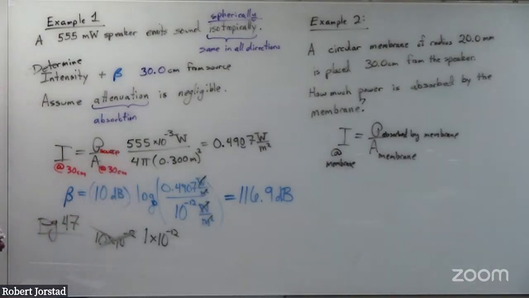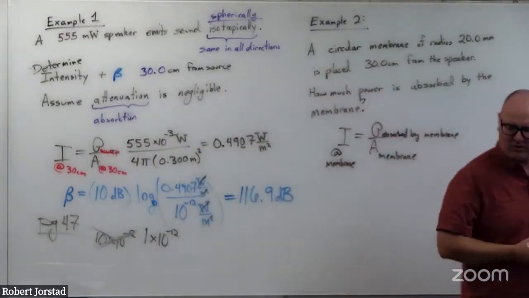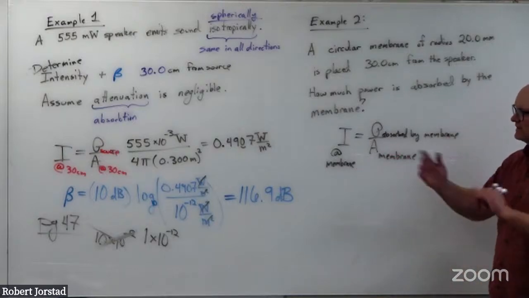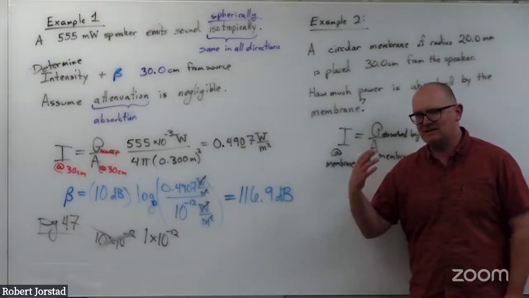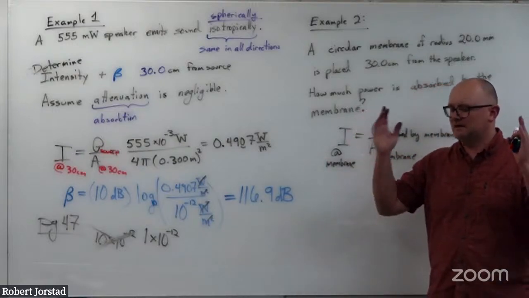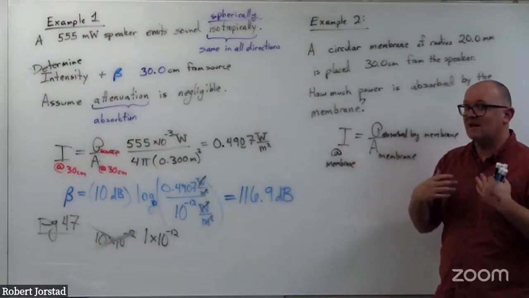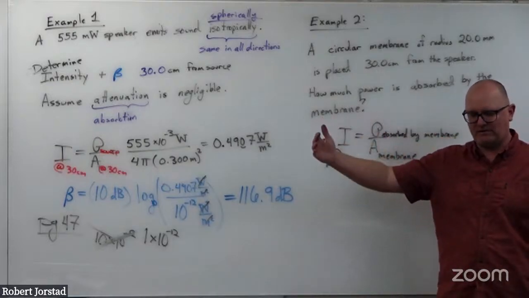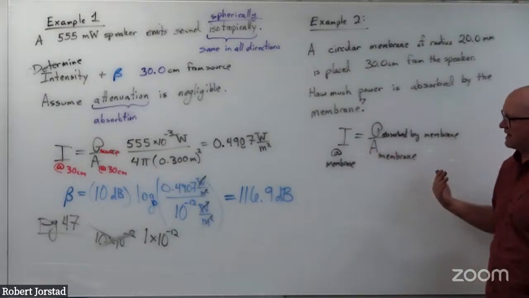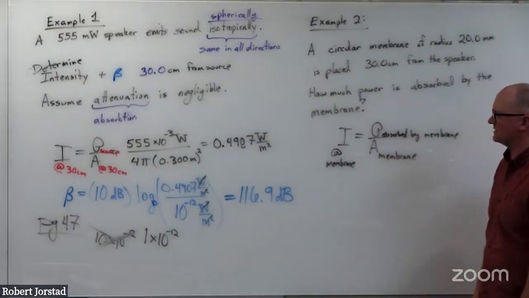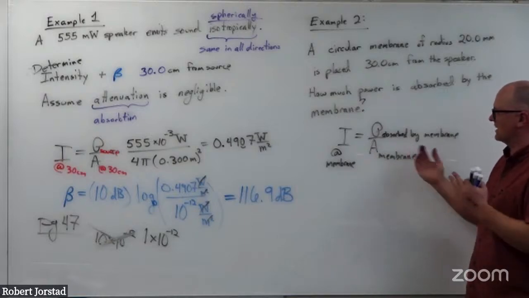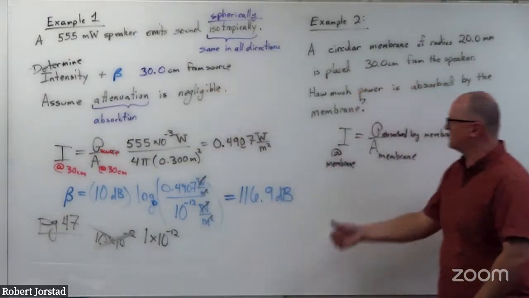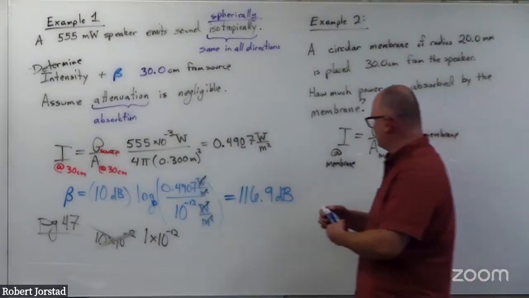So notice in this case, the power absorbed is not the total power emitted. I hope this makes sense. This is really where these problems get kind of annoying. You could talk about the intensity of light emitted by the sun, or the intensity absorbed by a solar panel. They're different things, right? Not all of the power output of the sun goes into a single solar panel. This is the same idea, and this shows up in a bunch of different calculations. So even though they're easy, you do get this little bit of confusion as to which power we are talking about. Here I was talking about the source. Here I'm talking about the membrane. So once you get there, it's pretty easy.